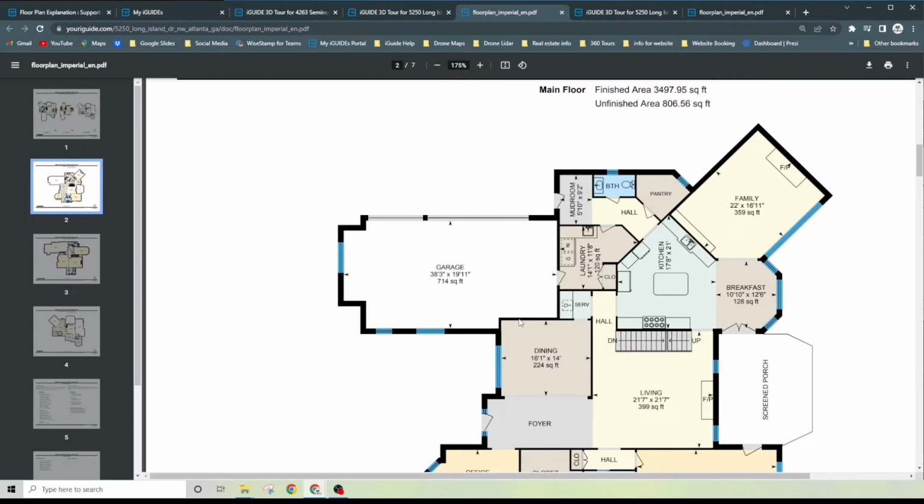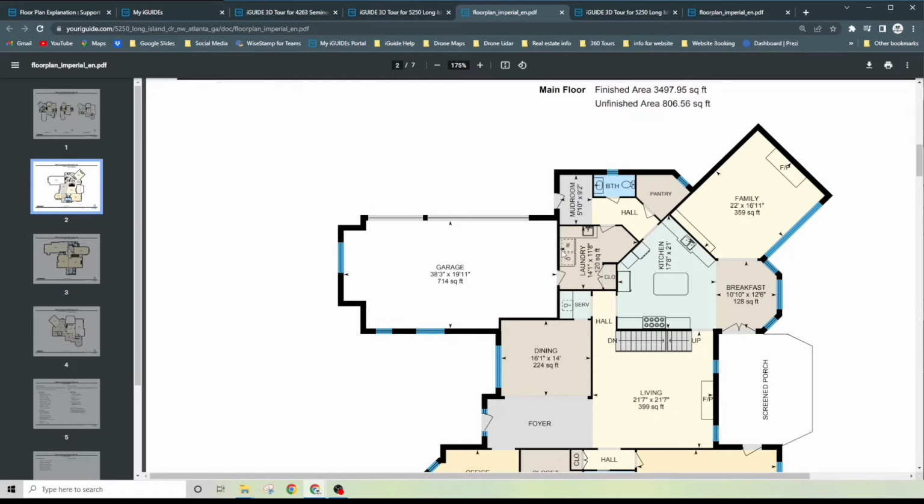You'll notice it didn't take it from here to here or from here to here. It took it from the farthest point. And it's going to do that for every room. It's going to find the farthest point and then do it. It's not always really intuitive the way it does it, and I'll show you a reason for that. Let's look at the laundry room. So we can tell that the width is 14 feet, 1 inch.